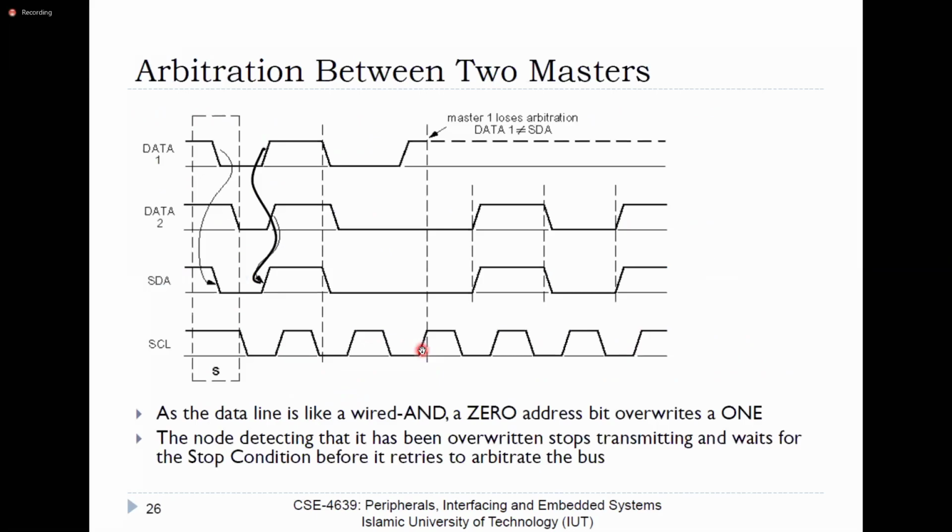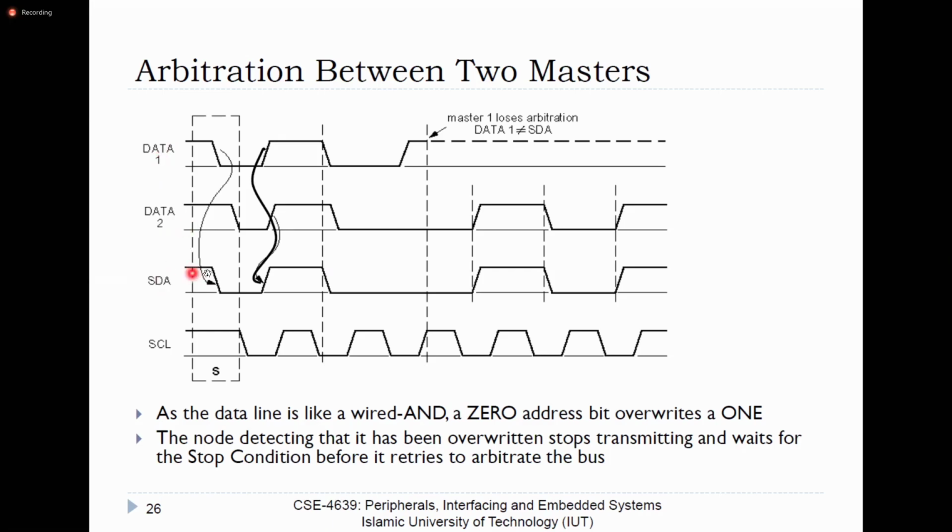So this is a scenario where we have a single data line, but data 1 and data 2 are two masters.